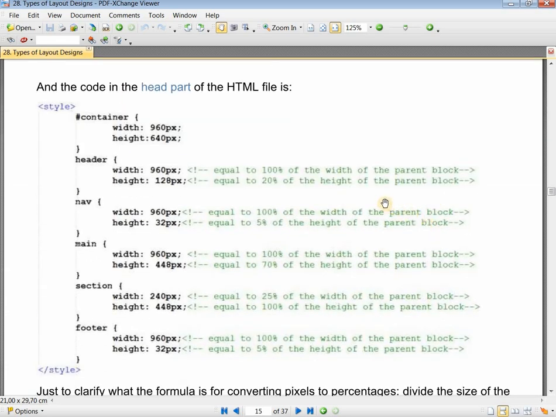And the code in the head section will be this. Here you see there is an explanation for every single thing, how to convert from pixels to percentages.